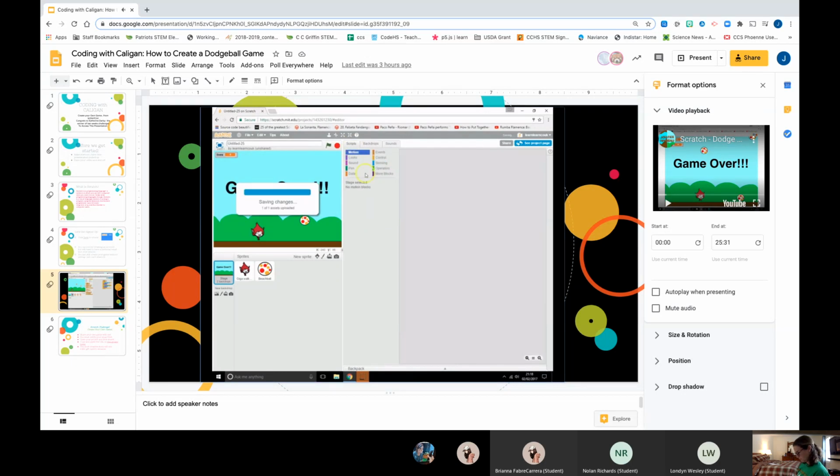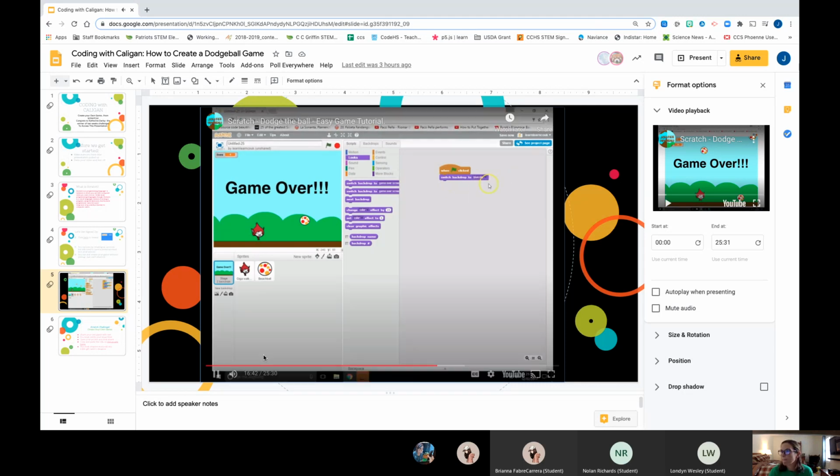Good stuff. Let's have a go at that. So on the backdrop, when we press start, the first thing we do is switch not to the game over screen. We want to switch to blue sky, which is the main one. Let's just try that. Yep, it works. And then wait until, that's a nice easy one. Wait until lives is 0.